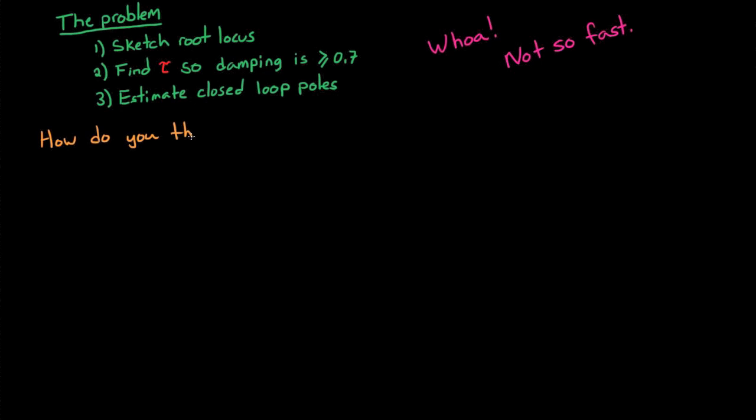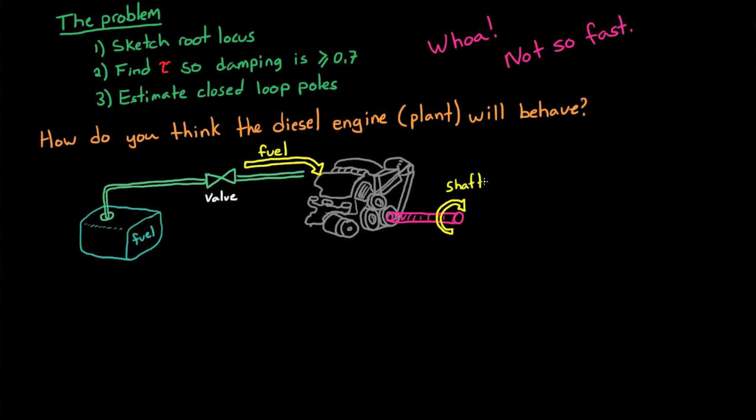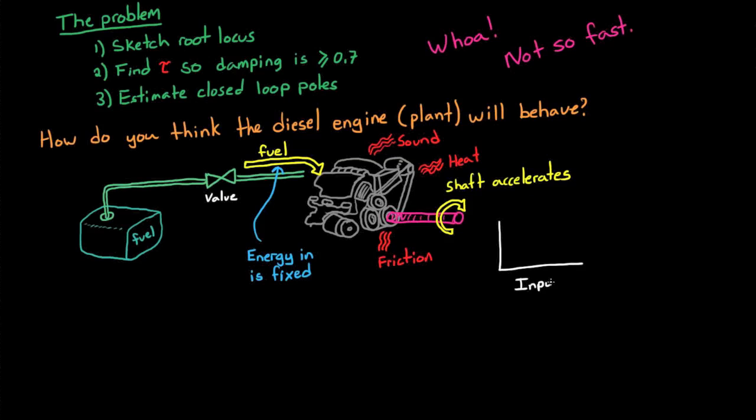Modern diesel engines are very complicated devices, but we can still reason through how we would expect a diesel engine to behave, and therefore how the transfer function that we're given of the diesel engine should also behave. The fuel valve is located between the fuel tank and the combustion chamber of the engine. And as the fuel valve opens larger, more fuel is able to pour into the engine from the fuel tank, and with that more energy is released through combustion, causing the shaft to accelerate. And if you open the valve to a constant angle and leave it there, so basically it's a step input, the fuel end of the engine would be fixed at a set flow rate, and the engine would accelerate until the energy lost through friction, heat, and sound matches the energy added from the fuel. At this equilibrium point there is no extra energy to go into accelerating the engine, and the shaft speed would be constant.